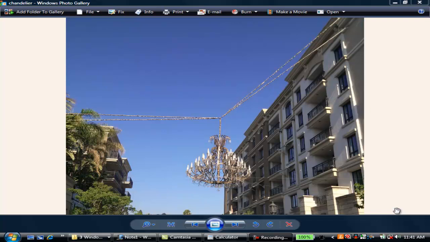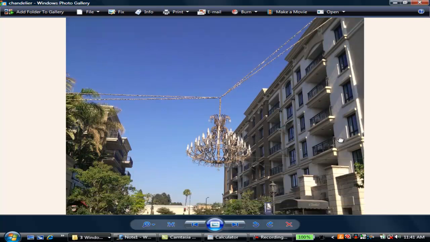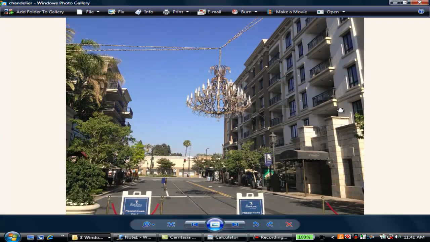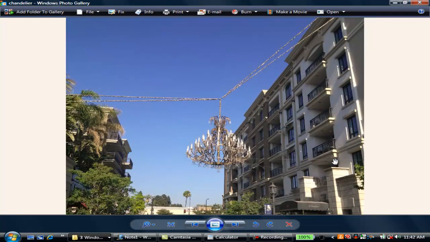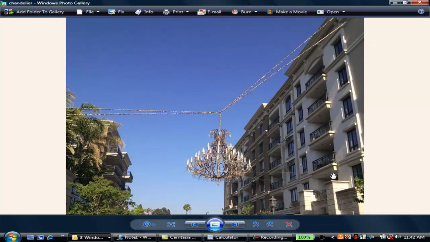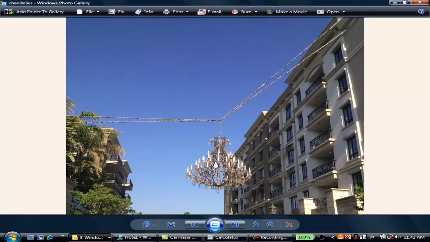We're looking at a chandelier suspended above the street at the Americana Shopping Center in Glendale, California. And this is some architect's design idea to put a chandelier out there in the middle of the street. And it's a problem in static equilibrium. We want this chandelier to stay static. We don't want it moving.